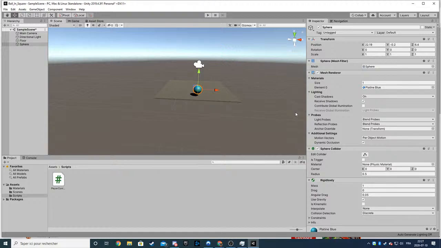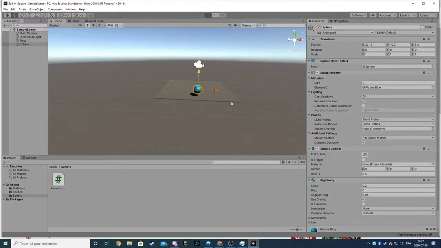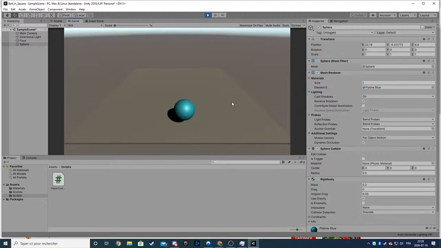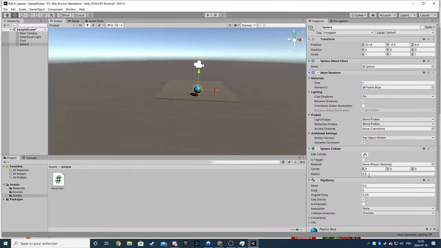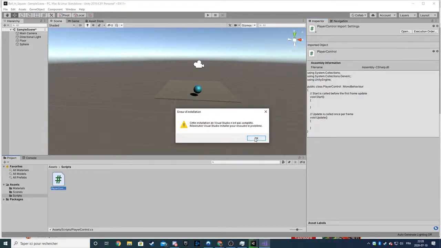Elle tombe, elle a la gravité. Sur une masse de 0.2. Change pas grand chose. Parfait. Donc, player control.